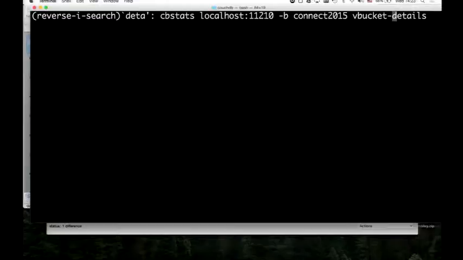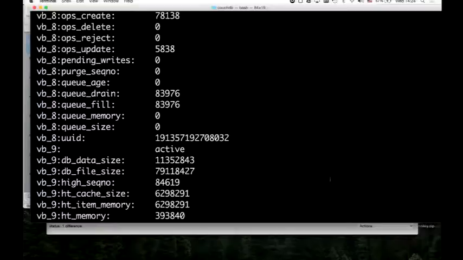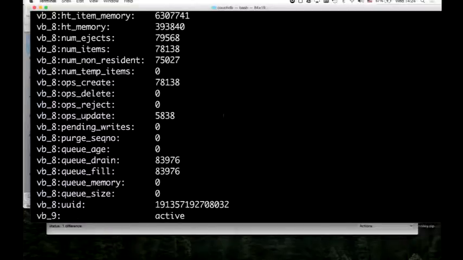Typically, when you run cbstats, you run it with all, and you get how many sets, how many deletes, how many gets you've done. You can also give it a vbucket-details parameter, when it's going to look at all of the vBuckets on that particular node and print out, amongst other things, the relevant thing that we're looking for here, the number of items. So how many items are in that individual vBucket?